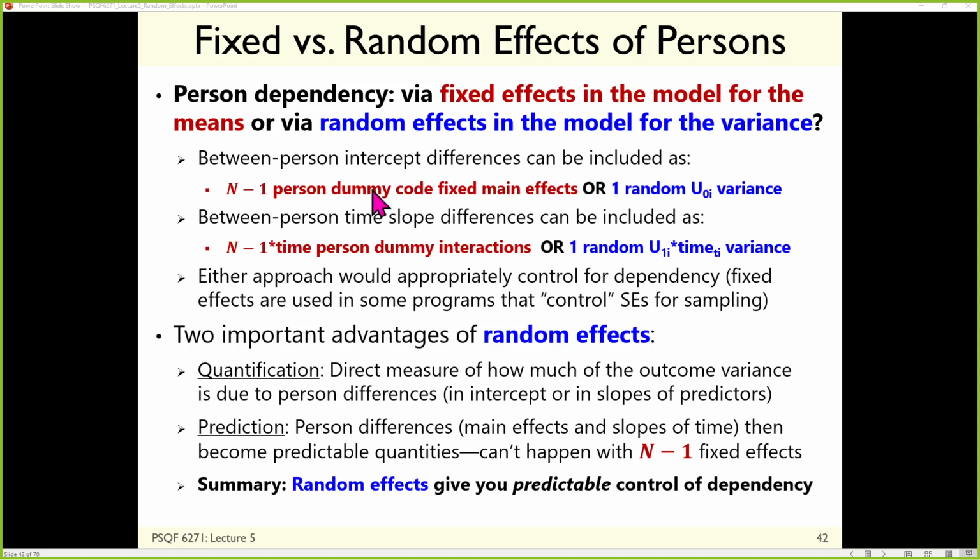If I did this dummy code approach, this fixed effect approach, could I then see if older people start out lower after I put in person ID as a predictor? No. I've already spent all my degrees of freedom that differentiate people. So I would have a full set of results as to what happened to person 100 and person 101 and person 102, but I couldn't make any statements about why they're different from each other. So if that's what you wanted to know, that would be fine.